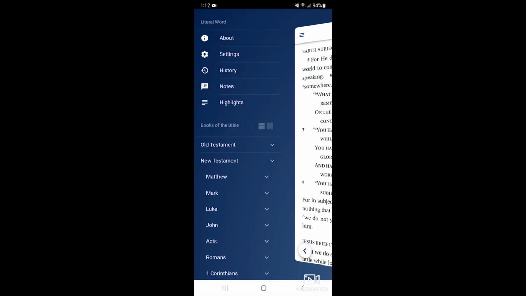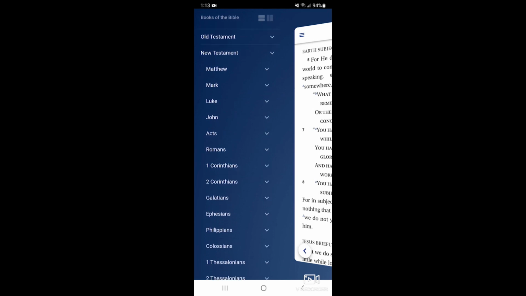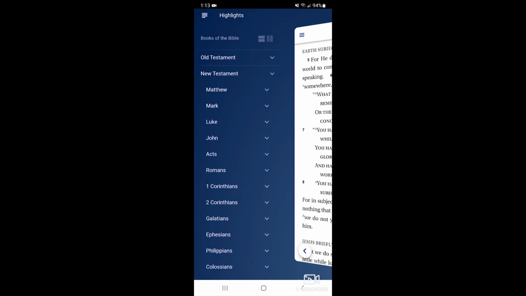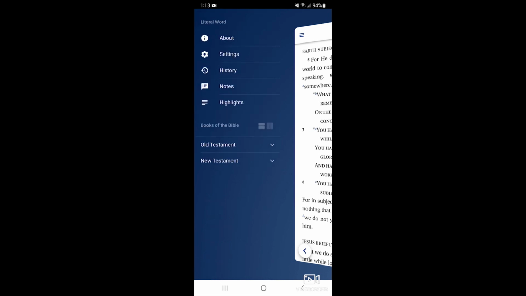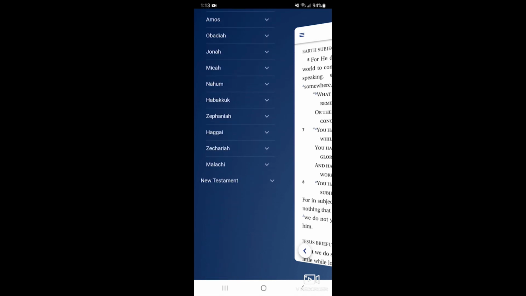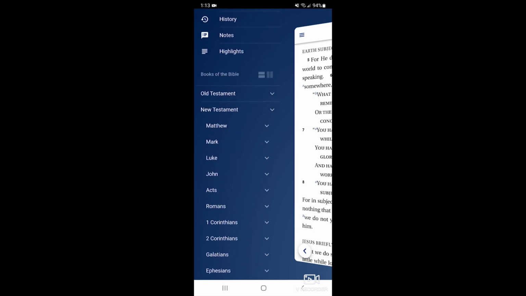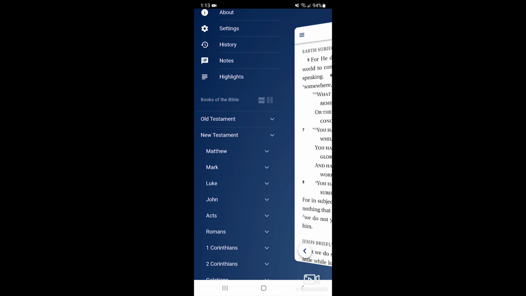So let's go back because I'm going to show the one thing that I do not like about this app since we're in this area. One of the things you're going to notice about how mine is set up is if I go to Matthew and I scroll up, I want to go past Matthew. You know, I want to go to Old Testament. You can't. I have to re-hit the arrow for Old Testament to open that up and then scroll back. So like if I wanted Malachi right there, let's say I'm in Matthew and I want to scroll back to Malachi, I can't. I have to reopen Old Testament and then scroll all the way back down.